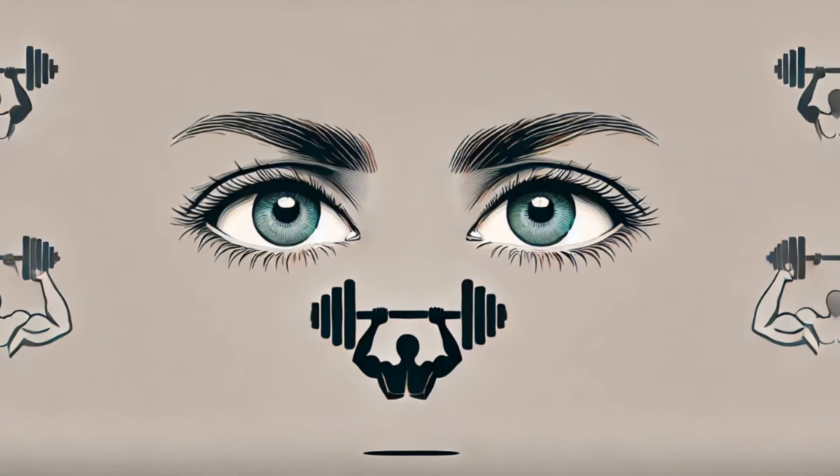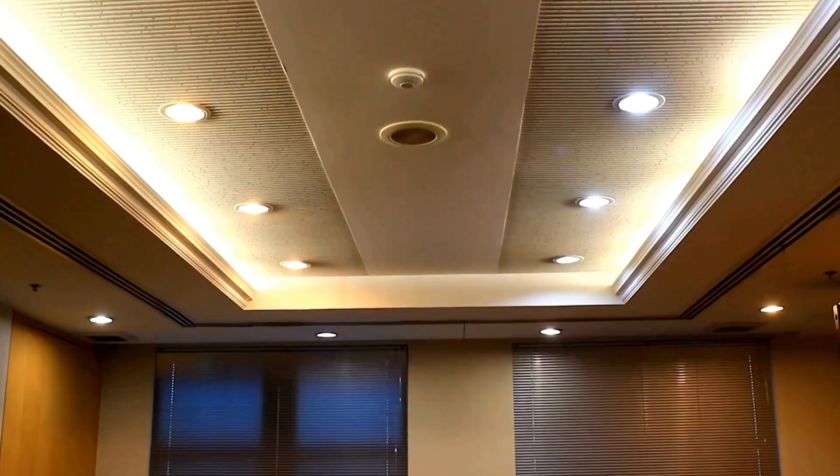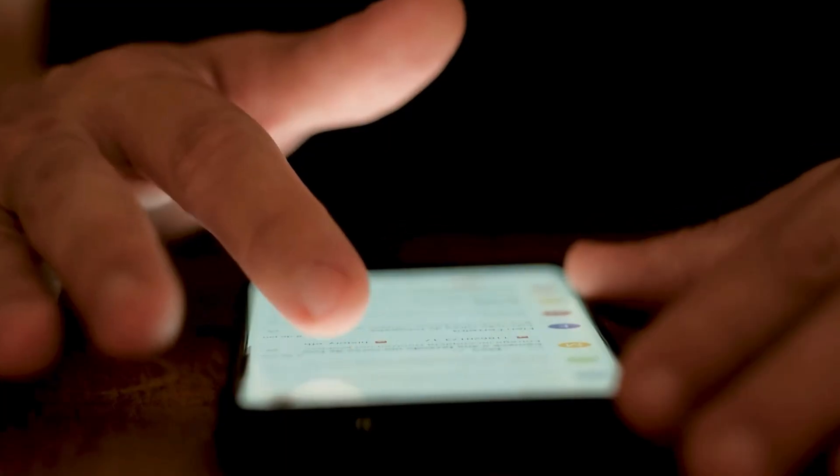So not only is red light therapy able to improve your visual function, but it also shows it can slow down and perhaps even reverse some of the vision damage that happens as we age. To understand how this works, think of your eyes like a muscle — just as you go to the gym to exercise your muscles and keep them strong, light is the stimulus your eyes need. Most of us live indoor lives, not spending enough time outside, and when inside we're staring at artificial lights, cell phones, and laptops, so our eyes aren't getting exposed to enough red and infrared light. Red light therapy becomes a way to supplement with these wavelengths, which turns out to be extremely healthy for our eyes.